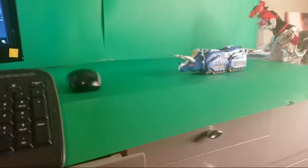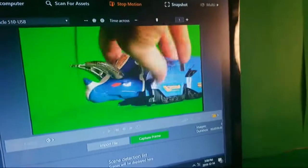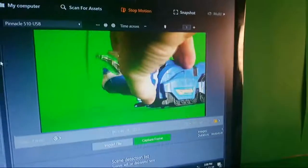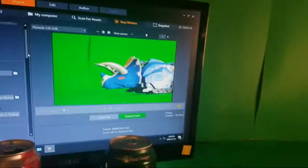So what we're going to do is adjust the camera to how it looked in the show. I think the angle was where the Triceratops, we'll just look at the monitor here. The Triceratops, when it's roaring, comes forward in the shot while it's going through the desert going, rah! And we're just going to move it forward and animate the head. Very simple, good way to start.